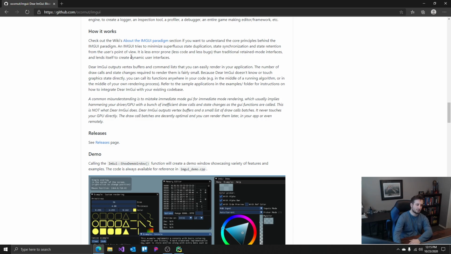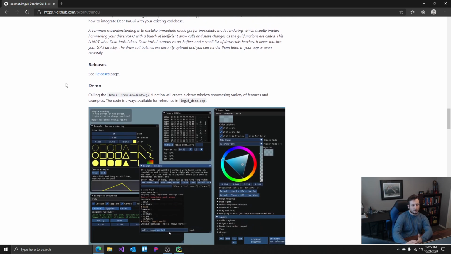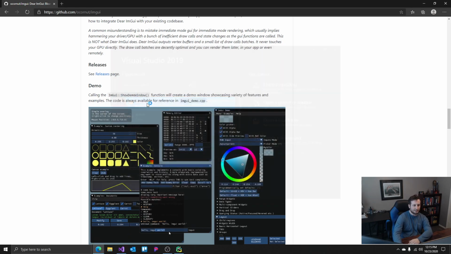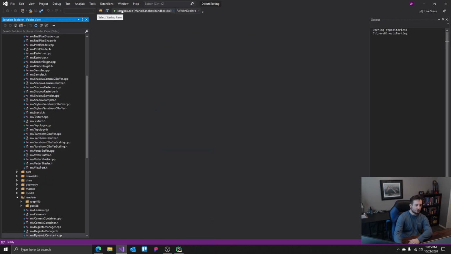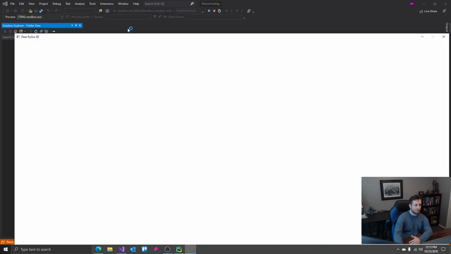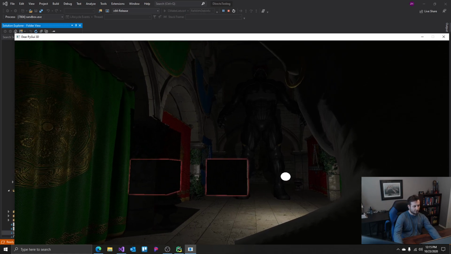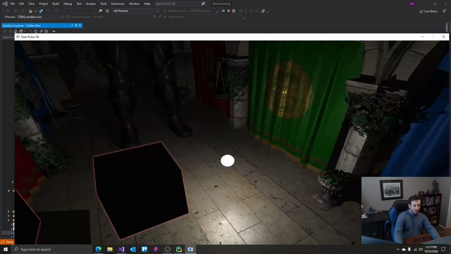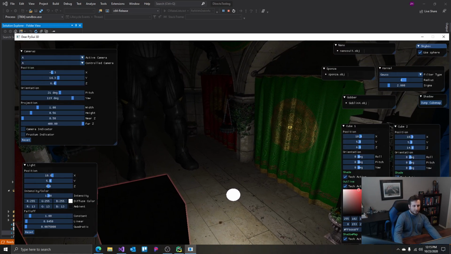I'm no expert, but basically it's typically used for content creation tools or debugging tools inside of real-time applications, for example, like a video game. So to show you guys an example of that usage, here you have this 3D engine and 3D world, and to help with debugging and controlling different elements of the world, there's a GUI layer that can be used to do that.